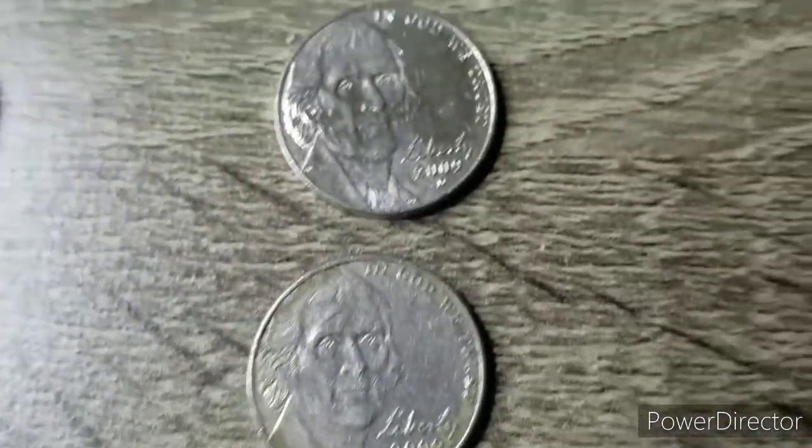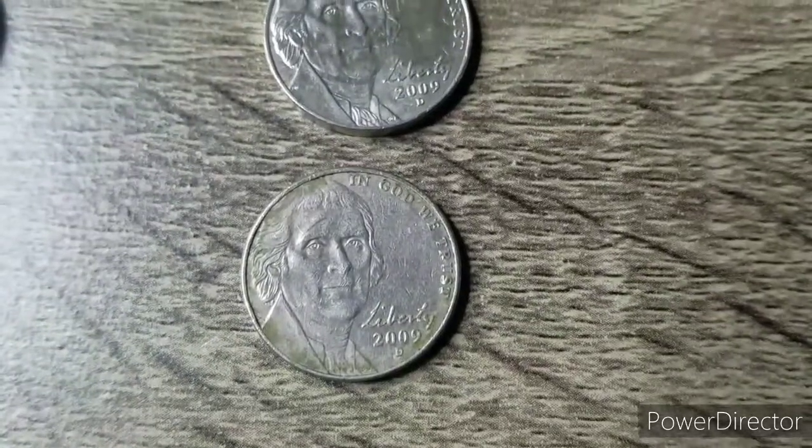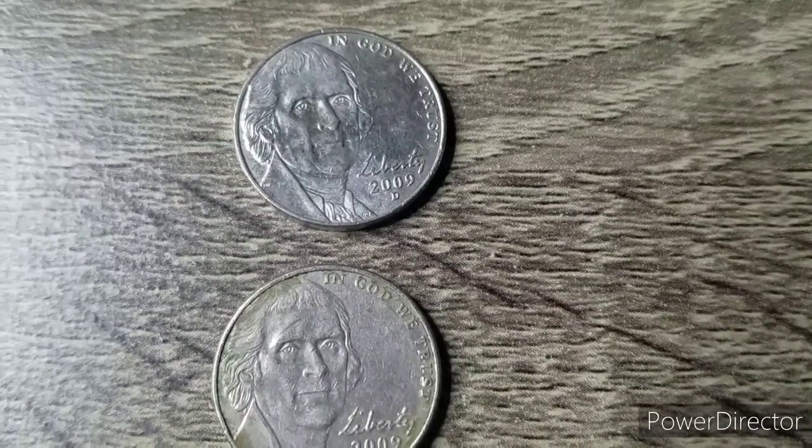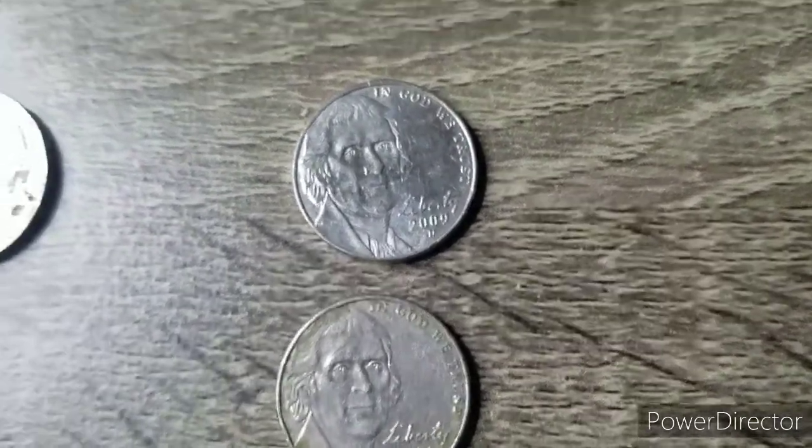And then we ended up getting 2 2009 Denvers. I usually get Phillies over here, but that's pretty cool. I'll take them any day.